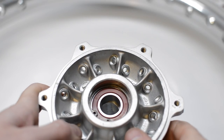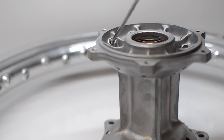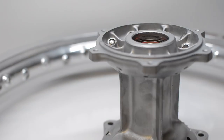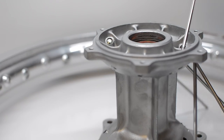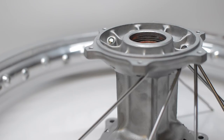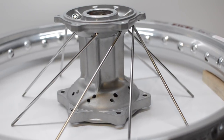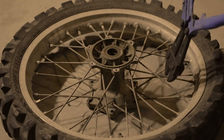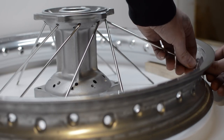Before the spokes are installed, we need to identify the inner row and the outer row. To make things easier, the outer row of spokes is installed first. It's a good idea to have a reference photo to check the original spoke pattern. I forgot to do that, but luckily I made a video a while back. I could tell from my original video that for each row, the spokes fit into every fourth hole in the rim.